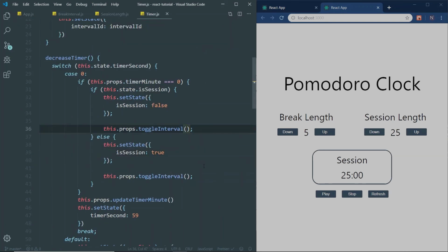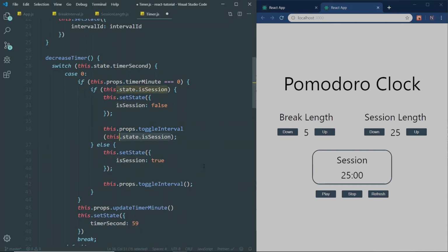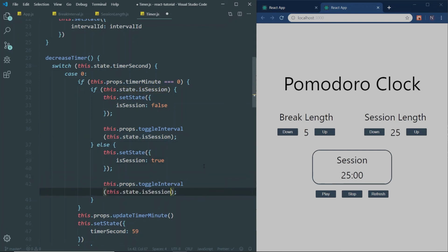So here we will just pass this dot state is session. Okay guys, so I'm going to reduce this all the way down to 1. And I'm going to reduce this down to 2. So let's see here if it works.